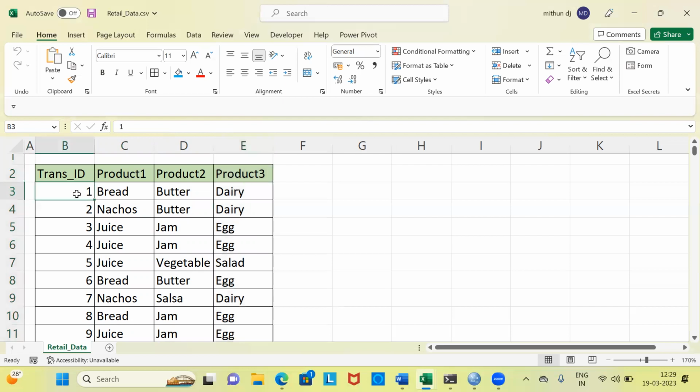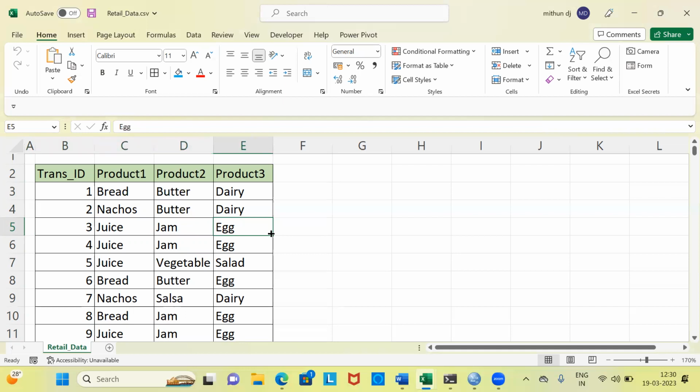If you look at the first transaction, it involves purchase of bread, butter, and dairy product. In the second transaction, a person has purchased nachos, butter, and dairy. The third transaction involves purchase of juice, jam, and egg.